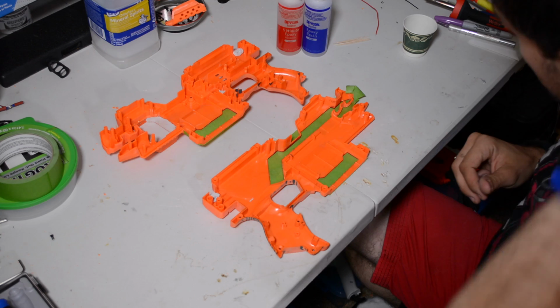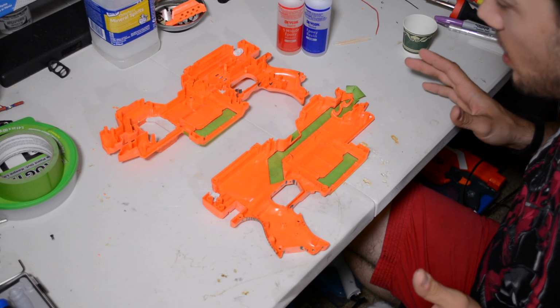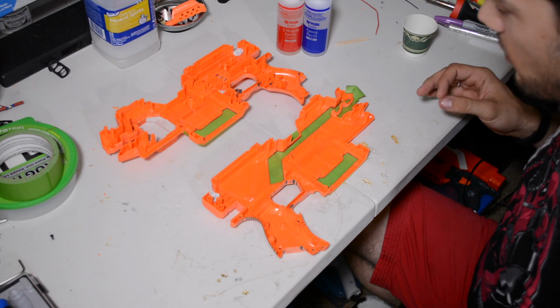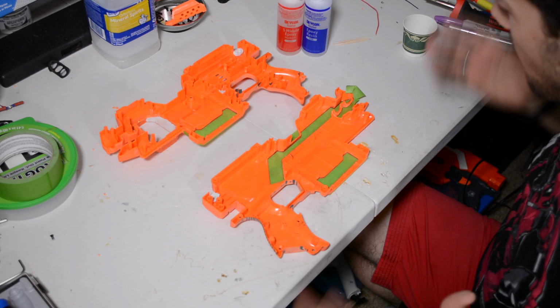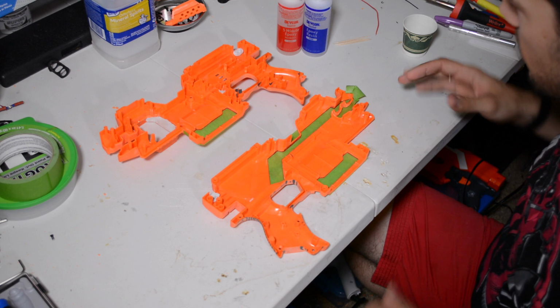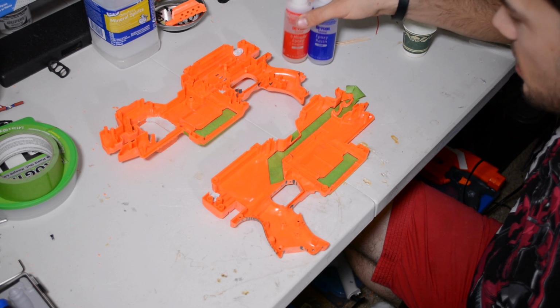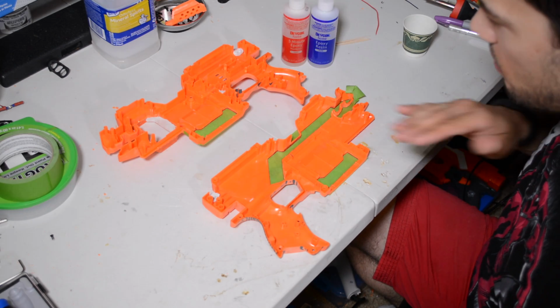Guys, this is the moment of truth. We're gonna try something new. It's definitely a bit of an experiment, but that's what makes modding fun, trying new things and seeing if it works or not. So I've never seen anybody else do this in the Nerf hobby. It's common in woodworking and I've done it there, but what we're doing is we're gonna use an epoxy resin to fill in all these areas and make them clear.